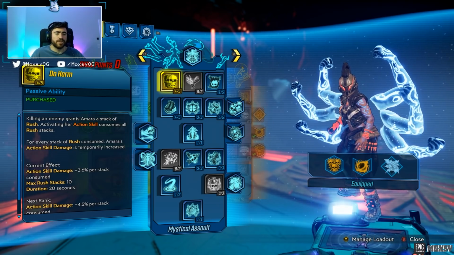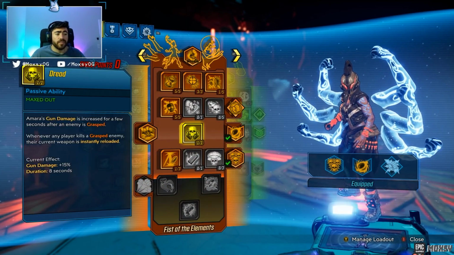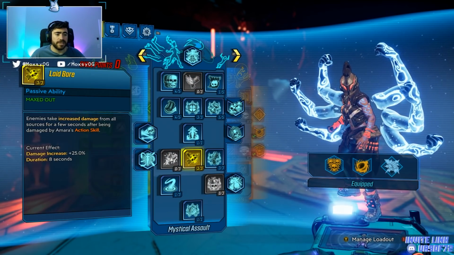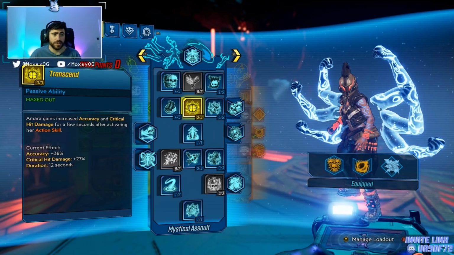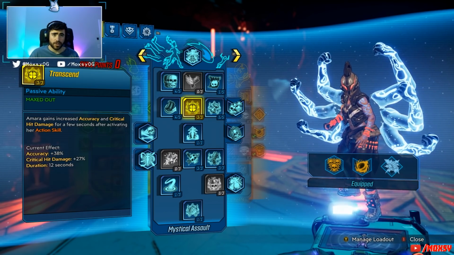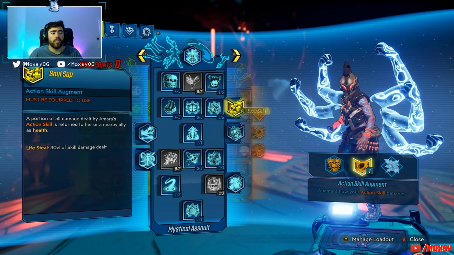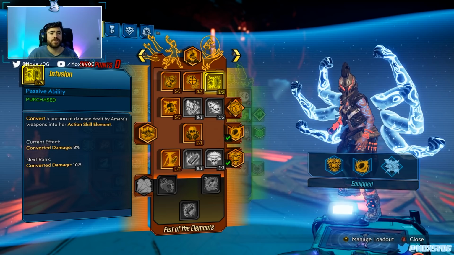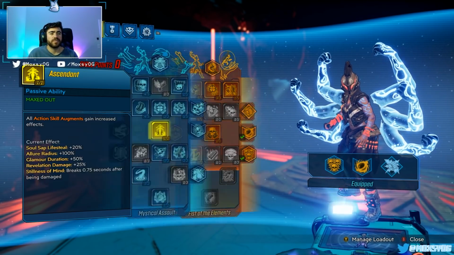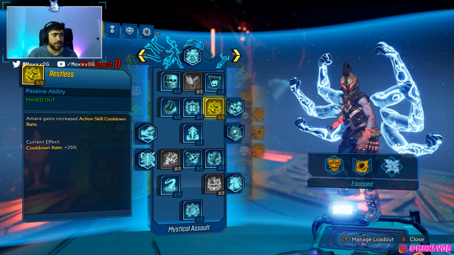Now, for the blue tree, I went Do Harm because we're spamming our Ties That Bind, and it's going to increase the damage that enemies take from Ties That Bind, and it's also going to boost the damage from Remnant, which is very, very nice. Transcend for that critical hit damage. We're spamming it, and because we're using things like Allure, enemies don't even really hit us that much, so because of that, we want to spam it as much as possible.